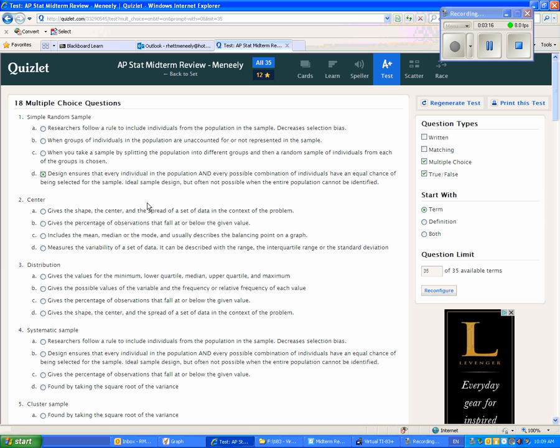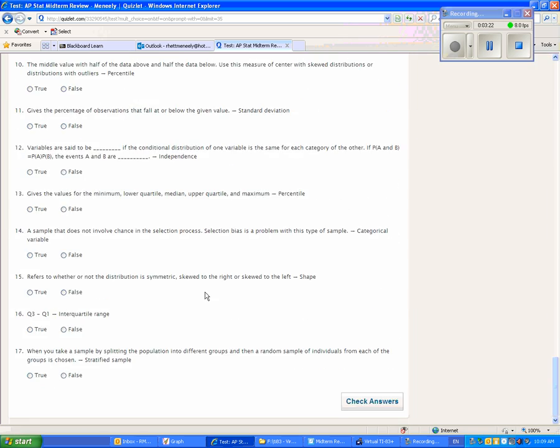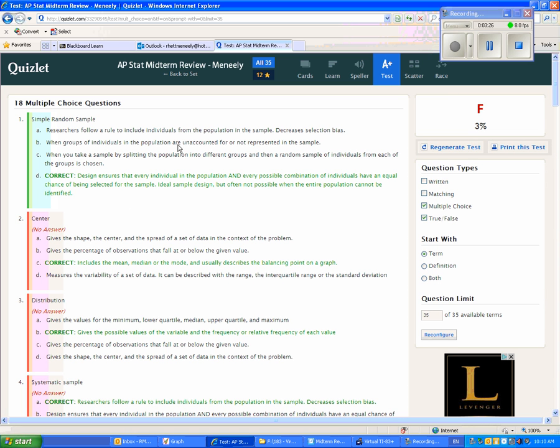So an alternative to copying down all of the definitions would be to take the Quizlet, and when you're done, if you go to check your answers, it'll give you a score. And if you just take a screenshot of this page and submit it with your exam review packet, or if you want to forward it to me via email, I will give you credit for those questions that require you to do definitions. And the other alternative would be to create your own and then just send me the link of your Quizlet. But this, I think, will be very helpful.